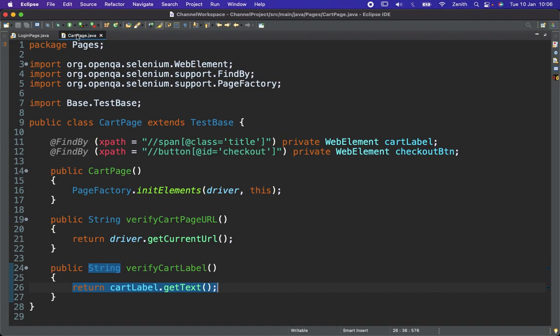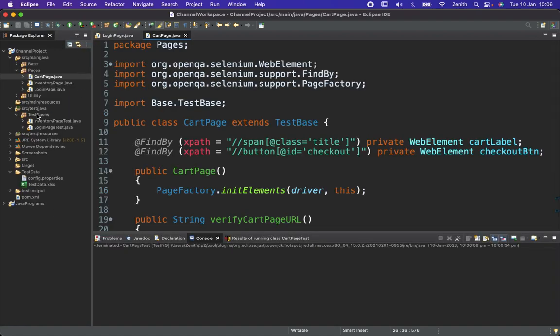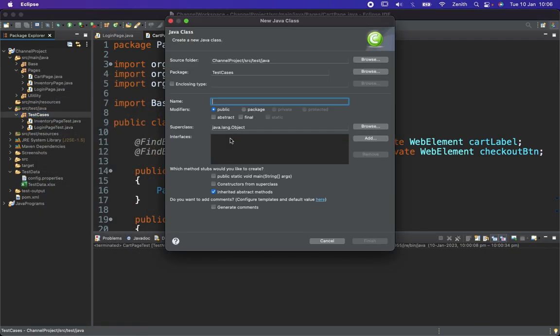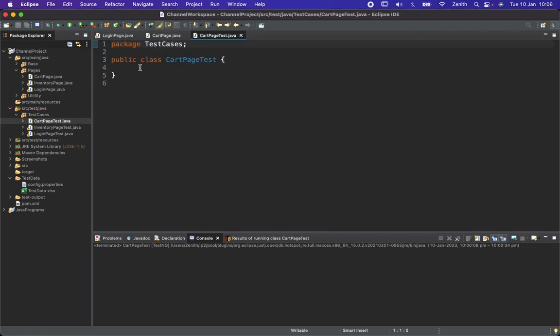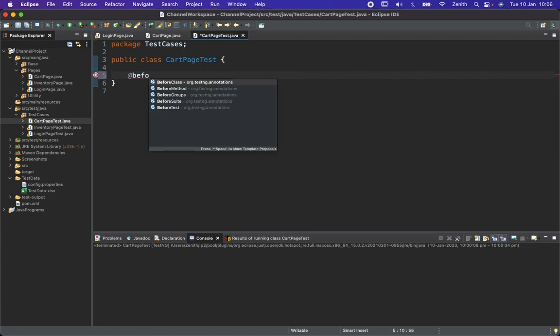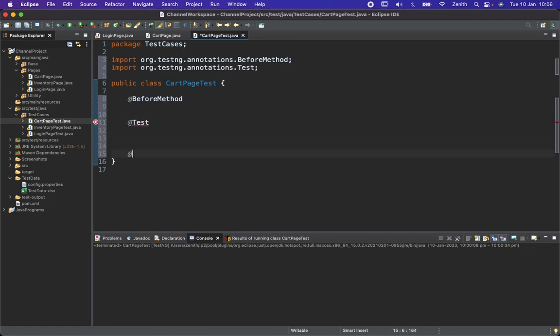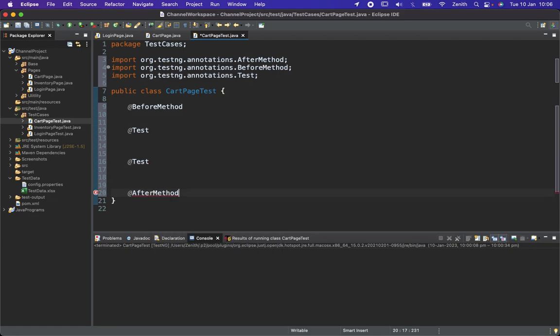For that we'll create the test case class. So here I will add one more class, like cart page test. Here I will use some annotations: at the rate before method, then at the rate test, at the rate test, because we have two test cases, and at the rate after method.